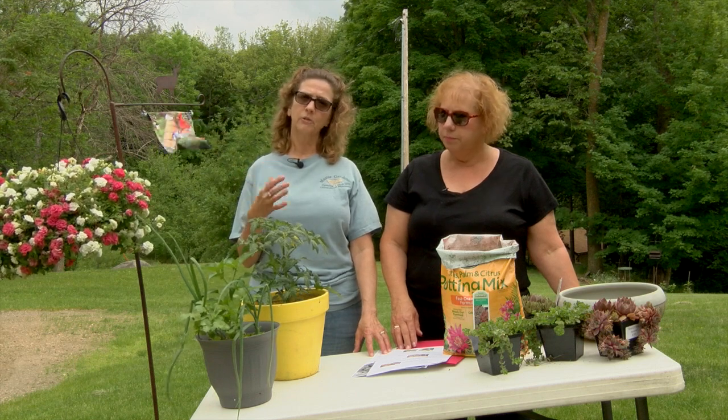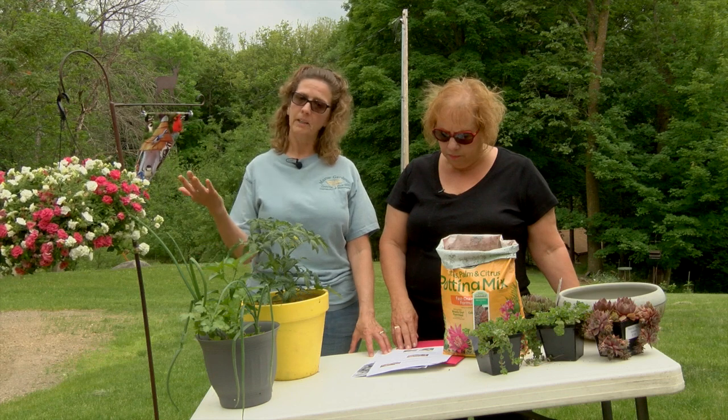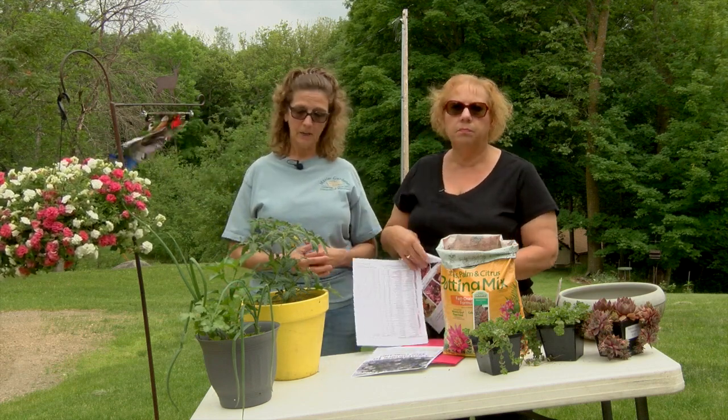Containers are kind of nice, like we mentioned before, if you don't have a yard or you don't have much space, or if you have mobility issues. Containers can be just about anywhere. They can be on a little table, they can be on a cart so that you can access them from a wheelchair. They can be up on a surface so that you don't have to bend over or be on your knees if that's an issue for you. They can be on your deck railing. They can be just about anywhere.